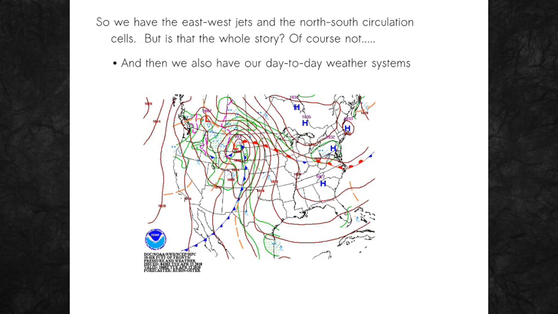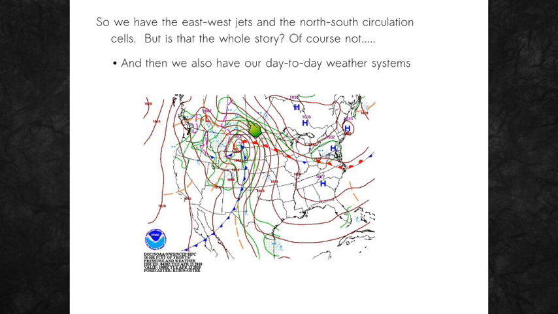The basic idea is that those patterns are averages. So if you average over enough days, you start to see these patterns emerge. But on any given day, you can have all kinds of different kinds of weather going on. And typically, the signal associated with those weather systems will be bigger than the signal associated with the averages. So mostly on any given day, what you are going to see are those individual weather systems.